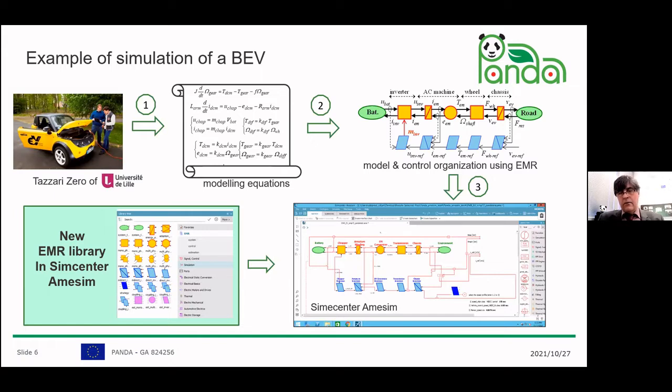In orange, you have the system, and in blue, the control. And you can see that the control can be deduced systematically. It's also a way to organize the control. And in the third step, using the new EMR library developed by Siemens in SimCenter, we can systematically transpose this organization of models in the simulation software.